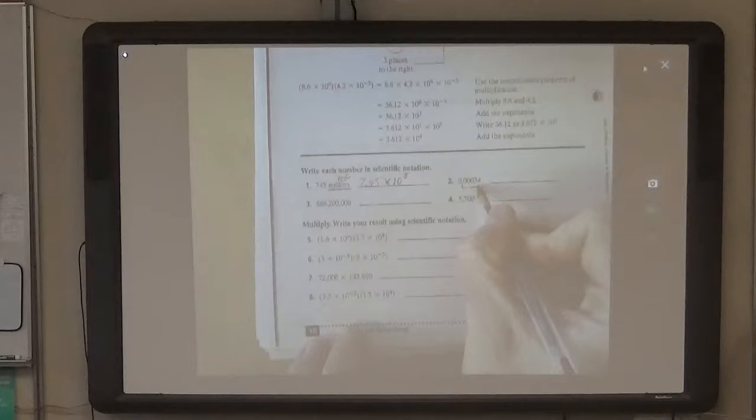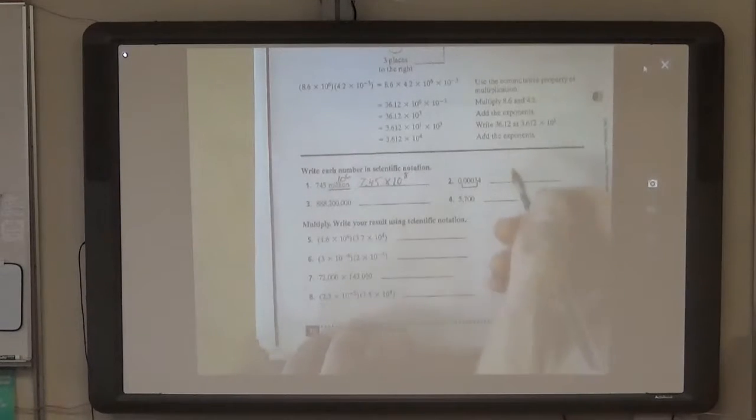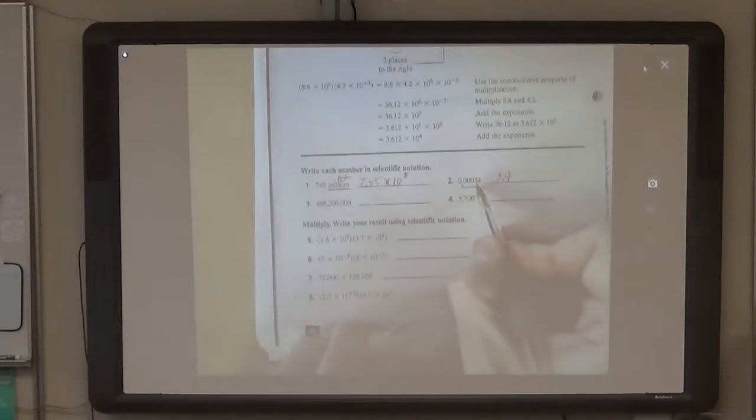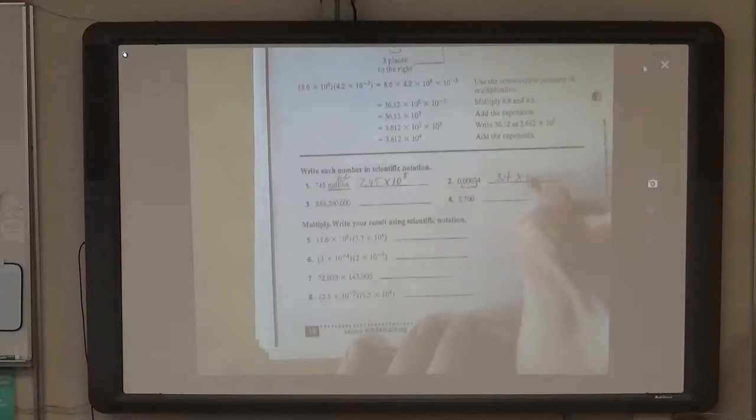In this case, we're going to be getting a really small number into scientific notation. So that means our exponent is going to be positive or negative? Negative, yep. Ariana? Yes. Okay. Now, how many places does it go to get behind the first digit? 4 places, good. So it's times 10 to the negative 4th power.